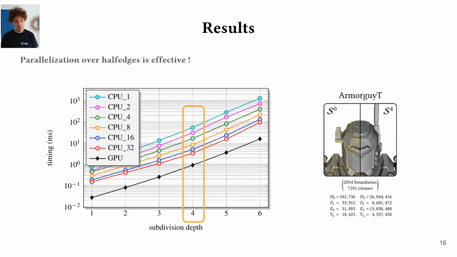So regarding results, here there is a first graph that essentially shows our main achievements. It says that parallelization over half-edges is effective and scales well. So what we see here is that every line gives the runtime performance when parallelized over a varying number of threads: 1 thread, 2 threads, 4, 8, etc. on a logarithmic scale. And we can observe that the processing times decrease linearly with the amount of CPU threads used, and get minimal when using the massively parallel GPU. So we can conclude that there is very little interference between threads and that parallelization scales well.